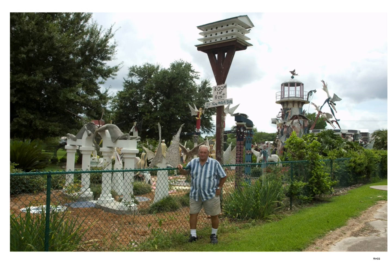He also included this birdhouse with rooms for rent if you're a bird, kind of a humorous statement on ultimately what would become his plight in not being able to pay rent. He felt the pressure to ultimately abandon the site. And according to Mr. Neal, he was only expected to pay a few hundred dollars a year, but he couldn't raise the money, and he wouldn't accept help from his neighbors.